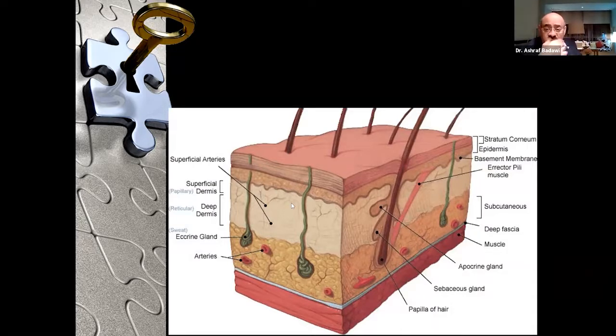Regarding the dermis, as I mentioned before, we start to lose 1 to 2% of our body collagen every year, and the loss of collagen is going to be doubled in the areas exposed to the light. So it is very important to do something in order to compensate for the lost collagen by doing one of the procedures associated with collagen induction therapy. What are those procedures? We can use the dermal needling, we can use the fractional lasers, we can do the microneedling radiofrequency, and we can do the non-ablative lasers, Nd:YAG lasers, in order to stimulate the collagen.